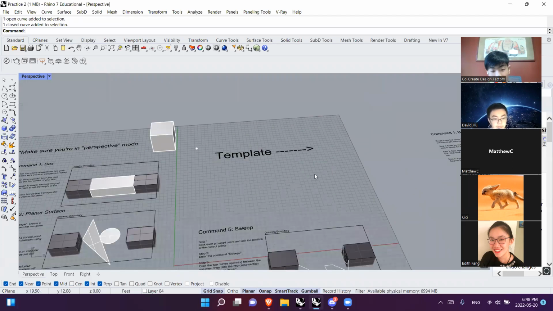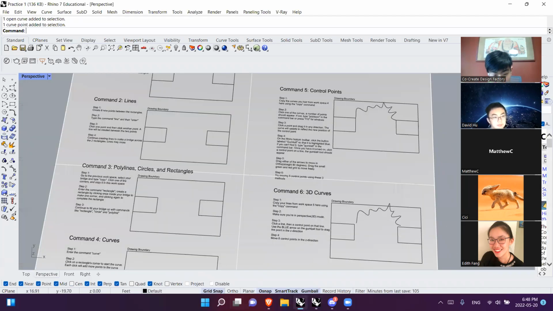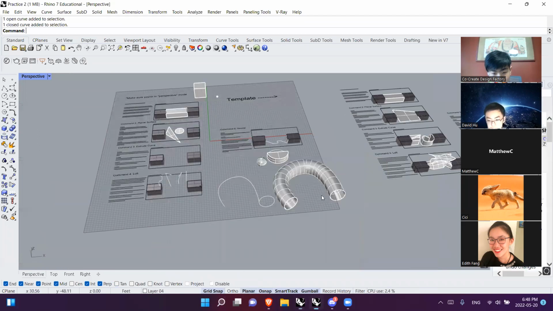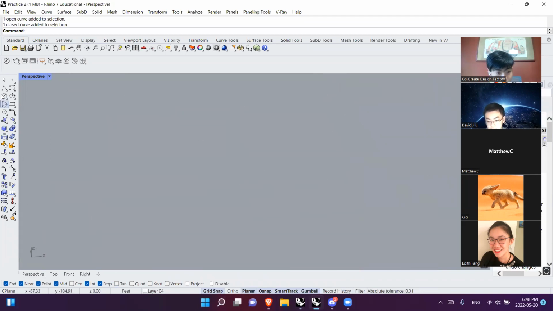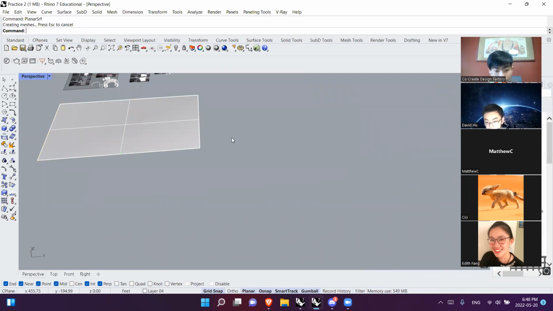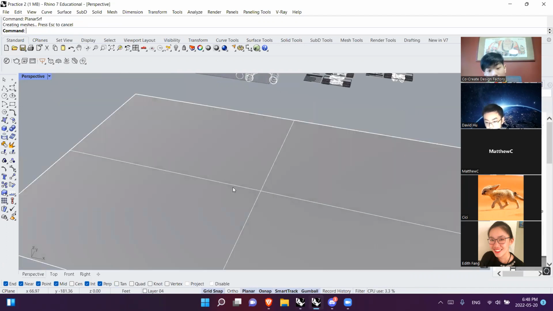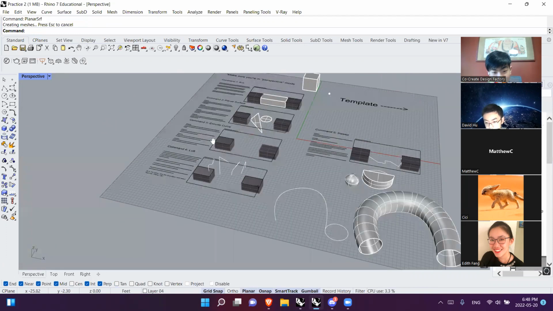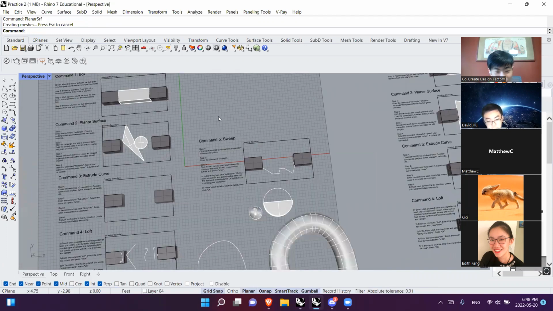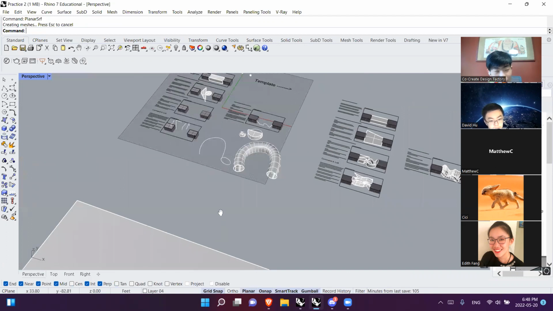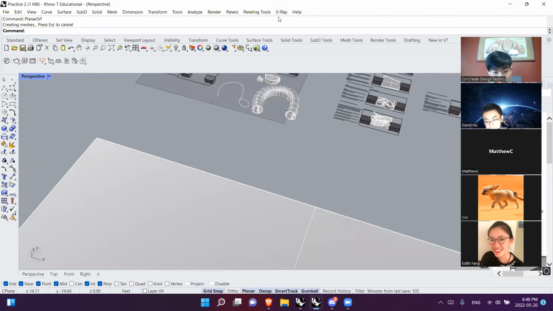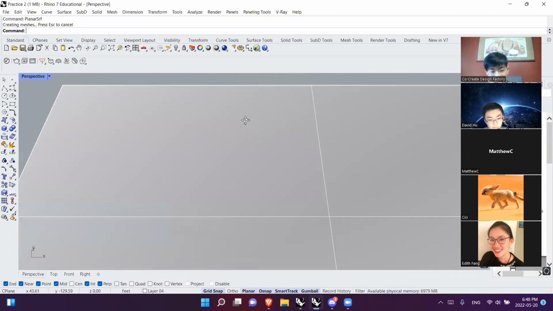So now we're going to go into trim and split. Let me open up a new dot. Actually, I can do it here. It's fine. Let me make a rectangle. So this is our work plane. This is going to be our last thing of the day, because I know you guys are probably tired from all the loft and sweep things. Let me look at the question again: how to cut objects.